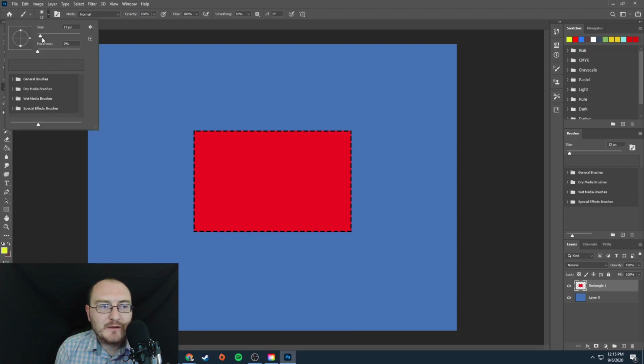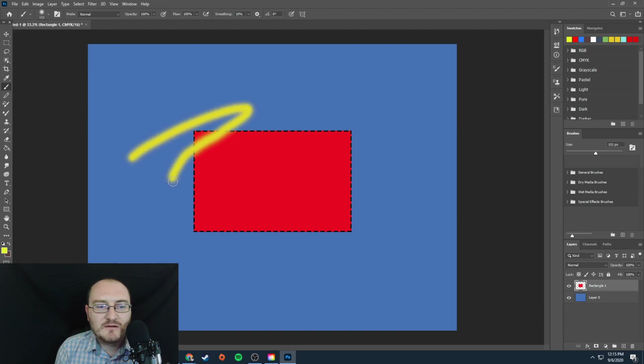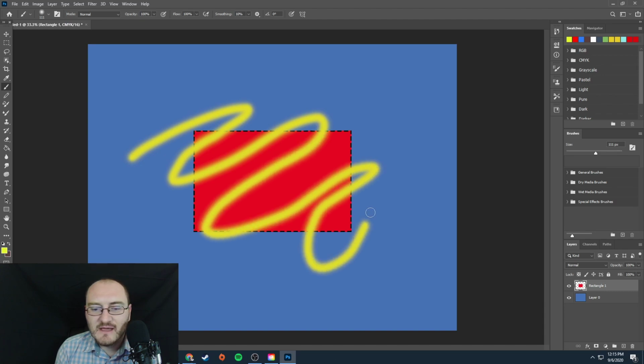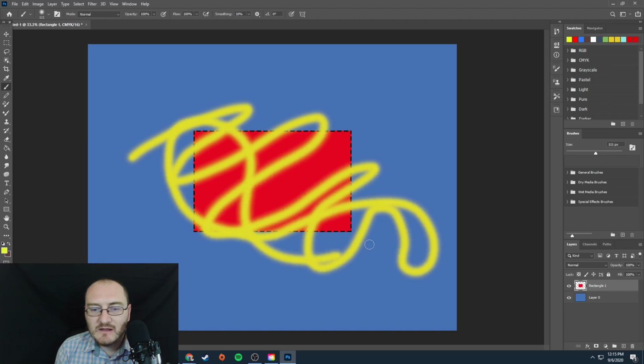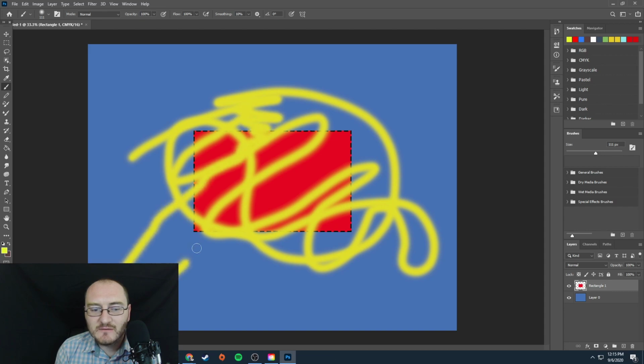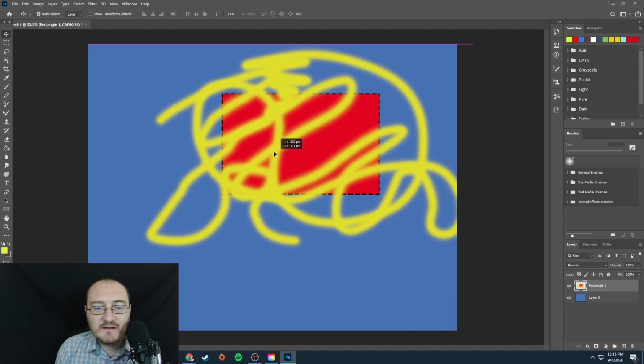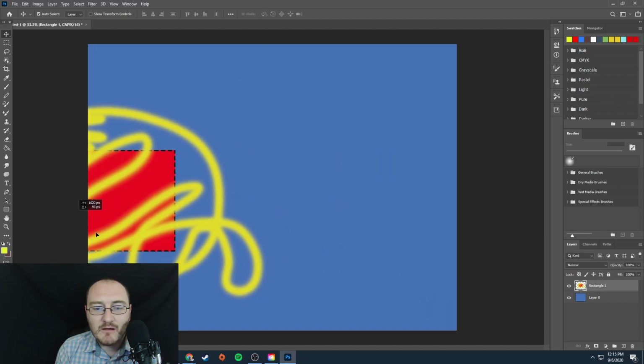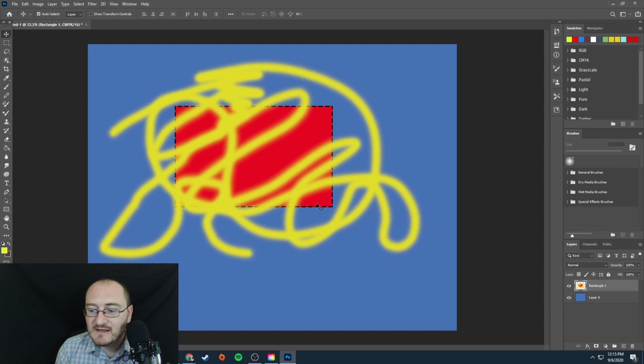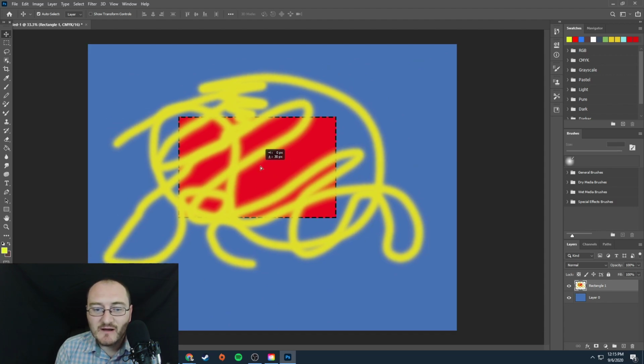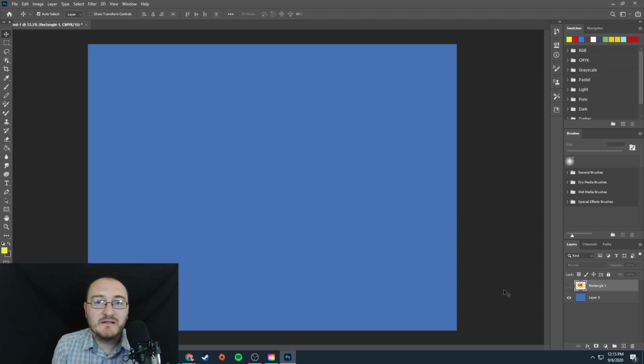I'm going to make it a bit bigger just so it's easier to see, and then I can just start coloring on that layer. Now, it looks like I'm coloring on the background, right? But I'm really not. If I grab my move tool again, I can move that top layer, but notice the background is not selected because we're on the specific layer. And if I hide this layer by clicking the eyeball, I can see that my background is completely undisturbed. Layers are incredibly powerful, okay? And we're going to use layers a ton in this class.